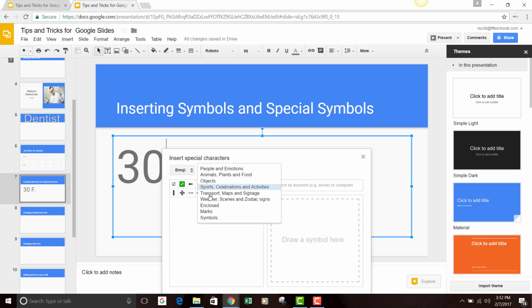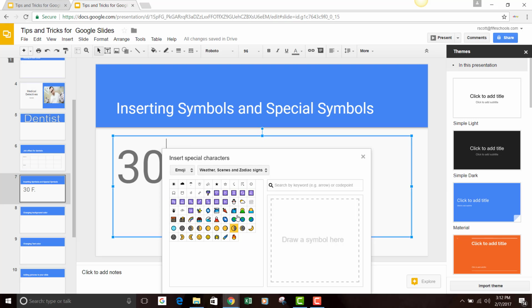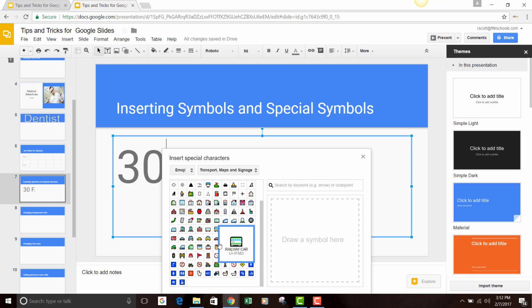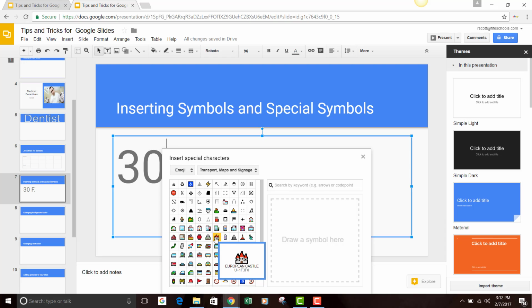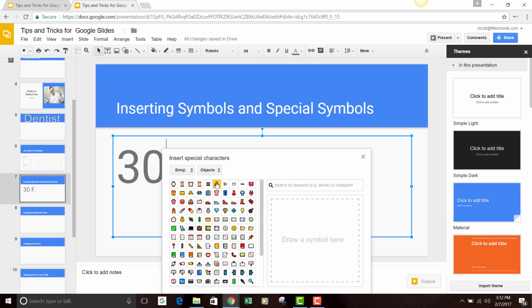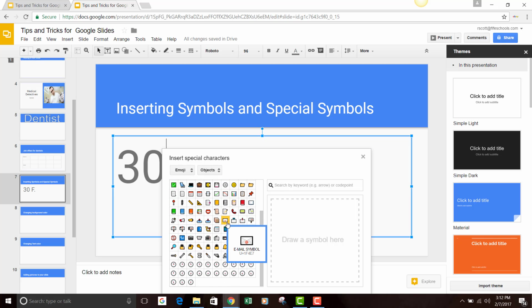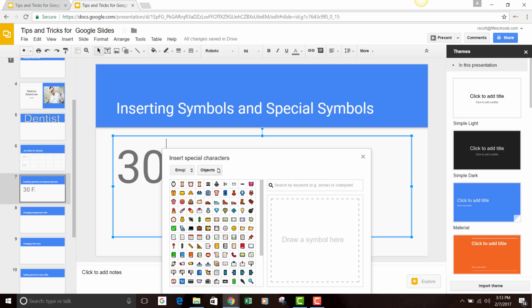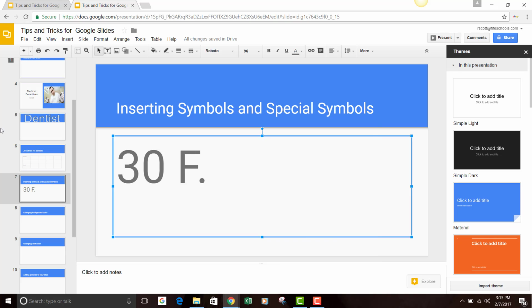Marks. Let's just go through these. Weather. You got a little bit of weather in here. I don't know, that doesn't seem like a lot of weather, but transportation and map symbols, these are kind of cool. Objects, these are basic objects. Again, like I said, this takes a lot of time, so I would probably skip that unless you had a lot of time to do that.